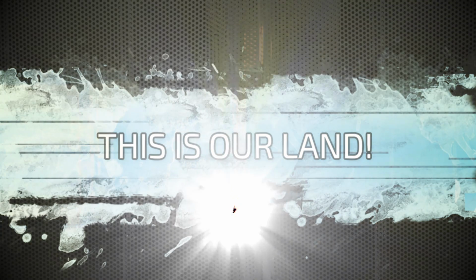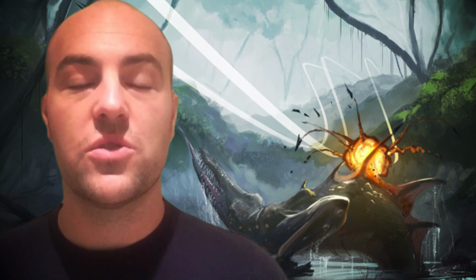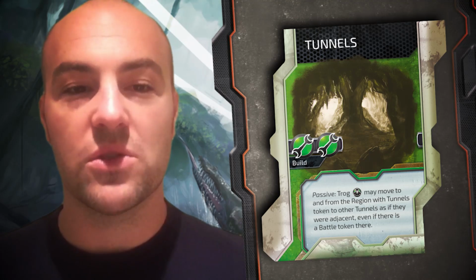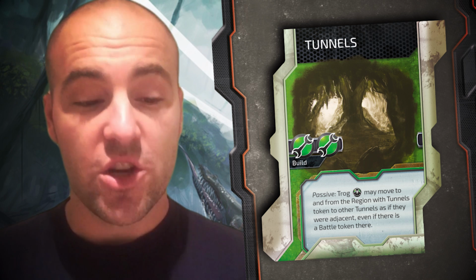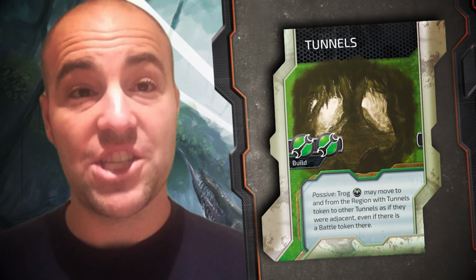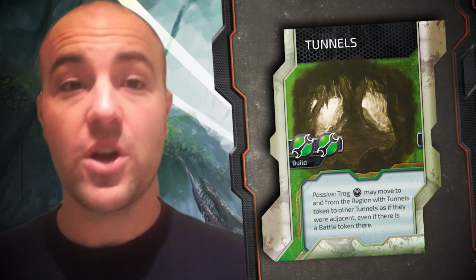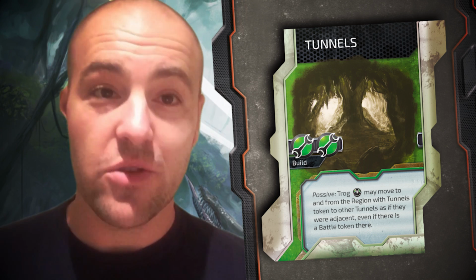This is our land. The structures of the Trogs also support their guerrilla war effort. They have several tunnels, which you start the game all over the map with. And Trogs, unlike the other species, treat regions with tunnels as adjacent, which means you can go from one side of the planet to the other very quickly with a very large force. Remember those war parties? You could pop them up, then use those tunnels.